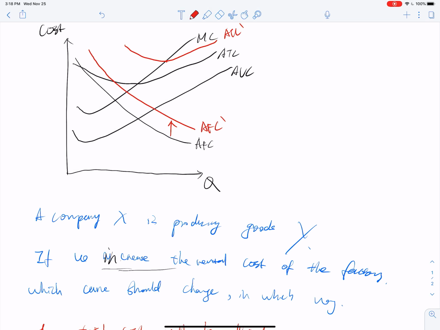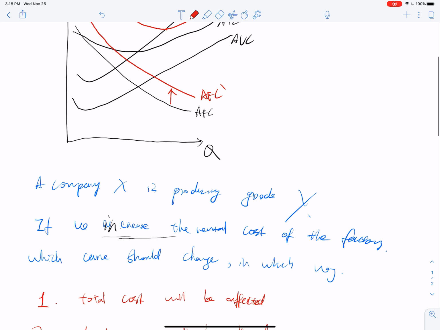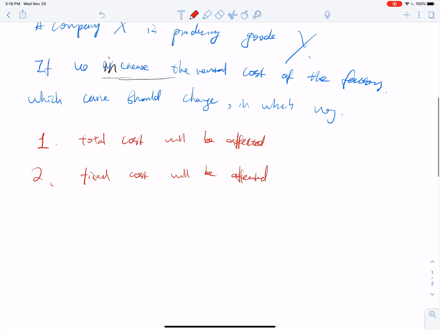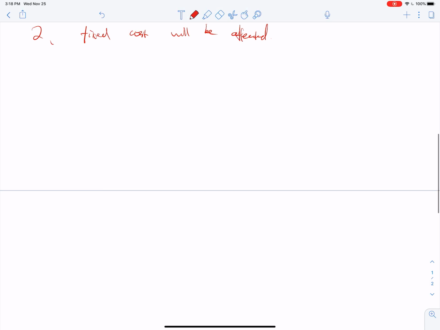And that's it. So maybe we can keep considering whether it changes the average variable cost. Well, it's not, right? Because I already mentioned the rental cost is the same. It doesn't really change along with the quantity of goods you're producing. It only changes when the landlord is telling you that they're going to charge you more or less, right? So in this case, it's pretty easy to decide which curve is going to be affected and which way they're shifting.